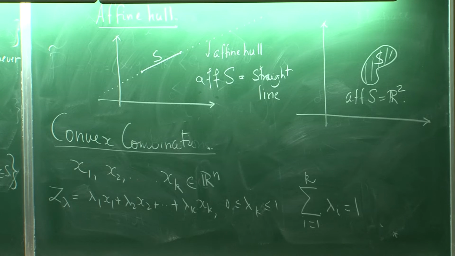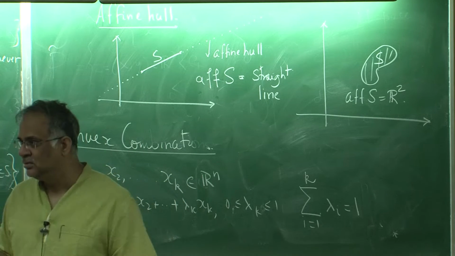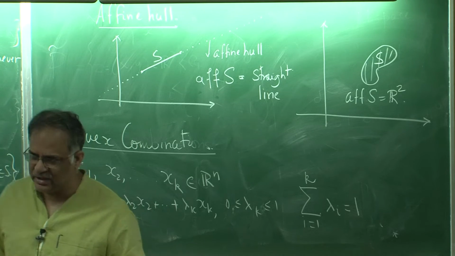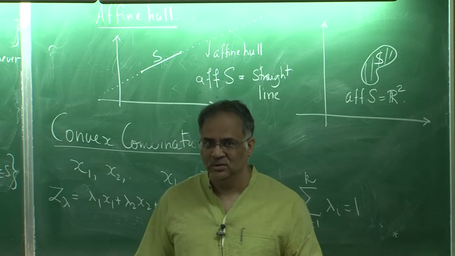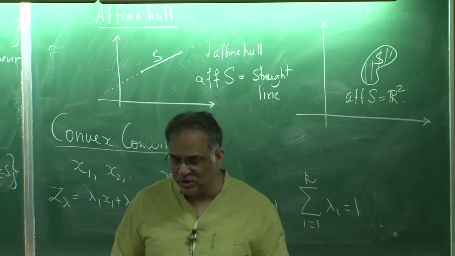The dimension of a convex set is the dimension of the affine hull of that set. So, people can ask what is the dimension of a set? You know what the dimension of a vector space is, but what is the dimension of a set? Nobody has defined the dimension of sets, and for us we need just convex sets. So, the dimension of a convex set is the dimension of the affine hull in which it is contained.